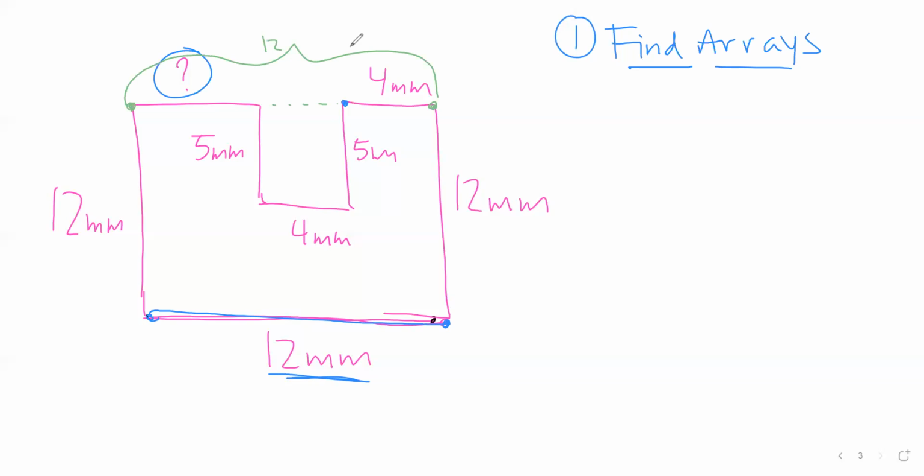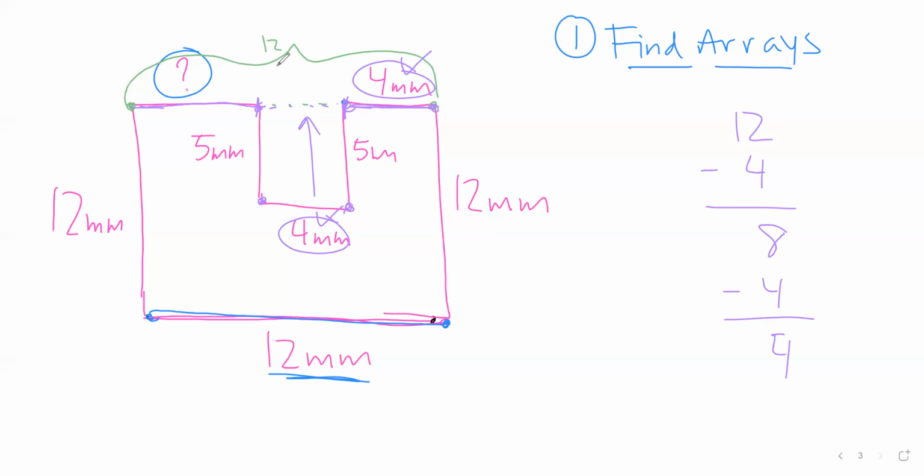I'm going to do a little dotted line here. Actually, I'll do the whole thing like this, because I know from here to here is 4. It says it right here. And I know that from here to here is 4 because opposite sides are equal in measurement. This is the same thing as here to here. Which means my missing piece, if the whole thing is 12, and I've used 4 of it here, I'm using 8, and I used 4 of it here. Well, that makes this missing part right here 4 millimeters.